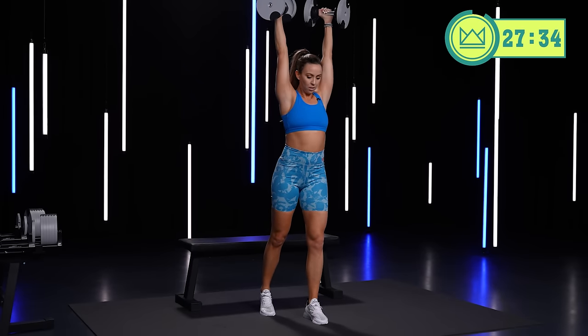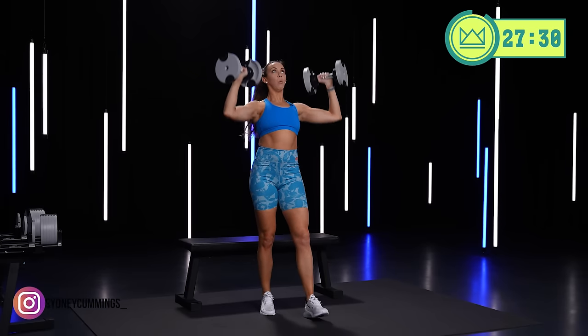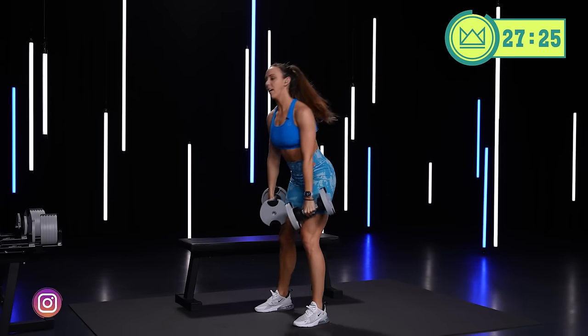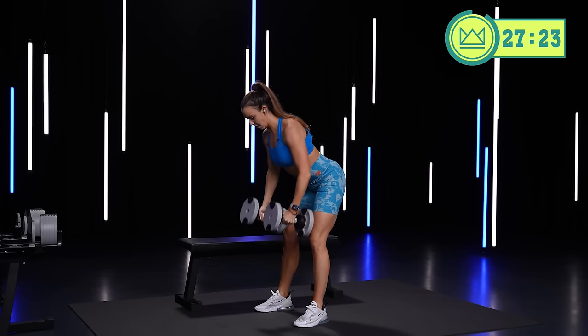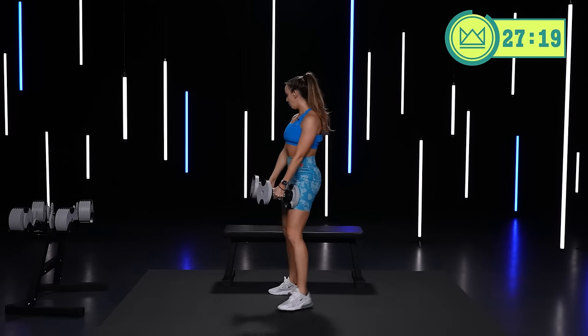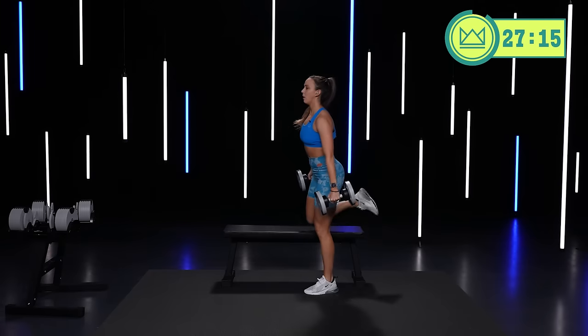5 seconds. 2, 1, good. 15 seconds rest. That'll be your rest period for the whole day. We've got bent rows right here. Okay, if you wanna drop down to the floor, you can. If you wanna put your dumbbells on a bench, you can do that too. Let's go.